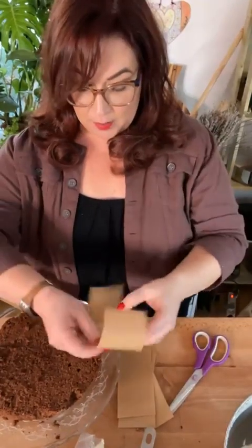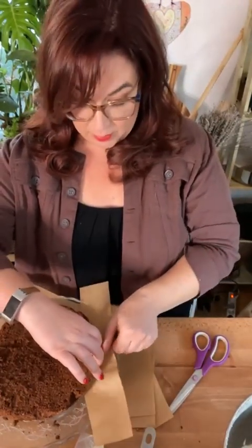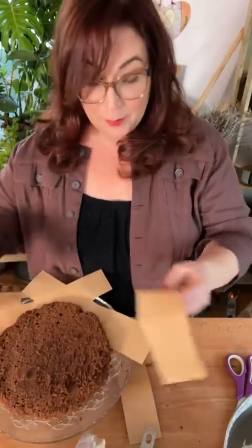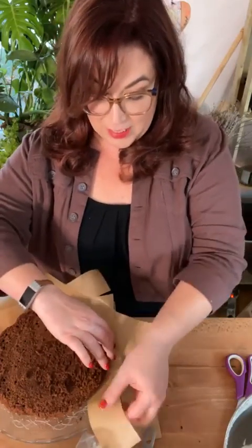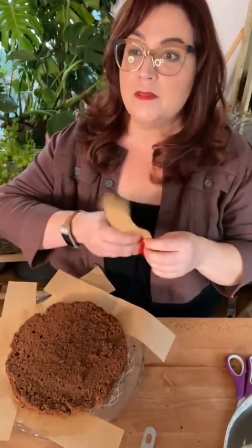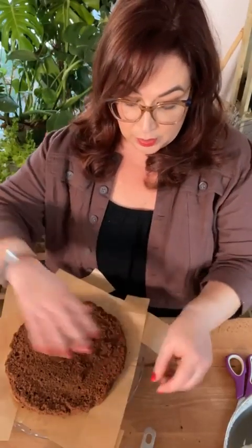Hello, I am finishing up my daughter's birthday cake right now. She requested a black forest cake, so I wanted to give you an update on my research on black forest cake, how to simplify this cake, and all of that good stuff. I did a Facebook live almost two years ago talking about the black forest cake, and there's no recipe today but I hope to have one soon.